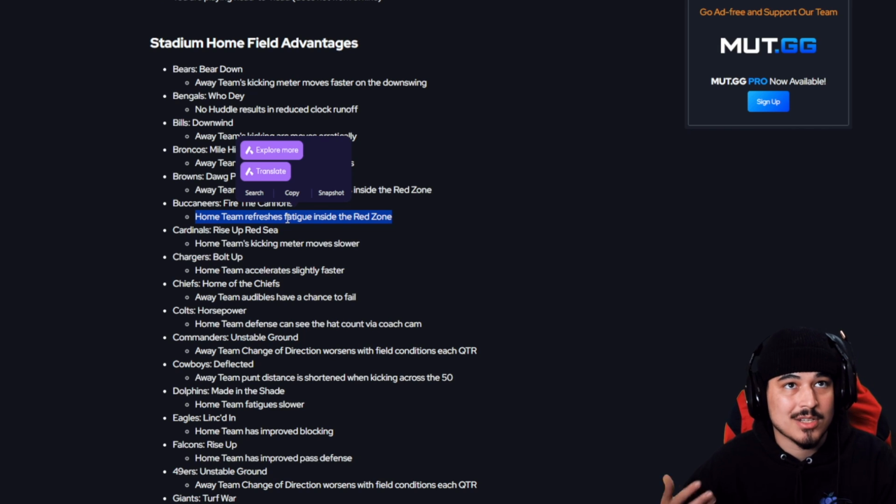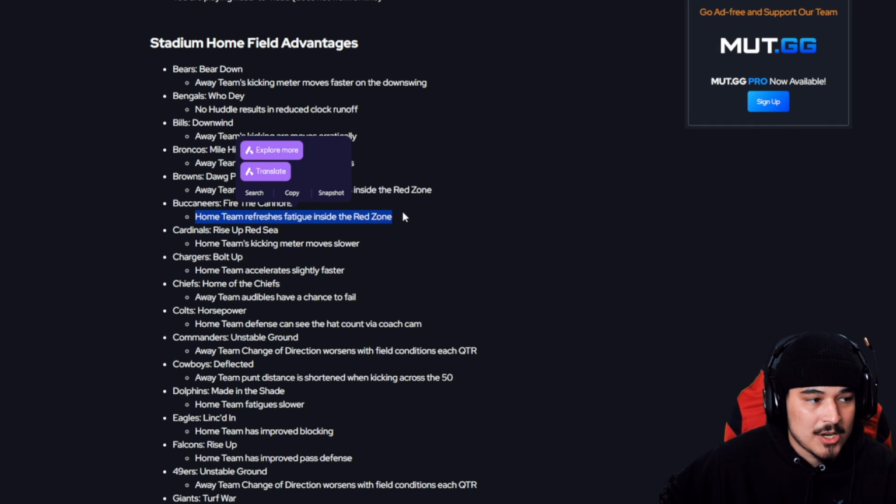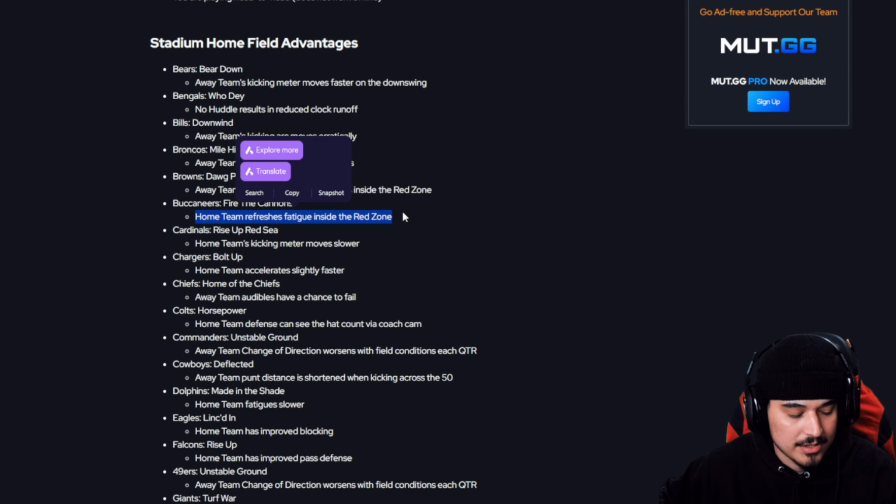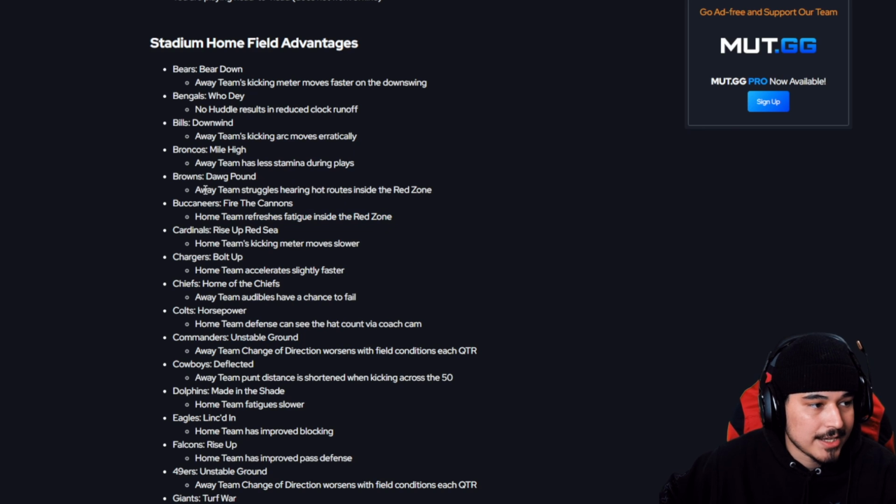If you have a running back who's on red stamina, usually at most they can get back to yellow, you know what I mean? So yellow, red, you're pretty much in that cycle in some games. So being able to get that full refresh in the red zone, I think is actually pretty good. The Browns I like too.